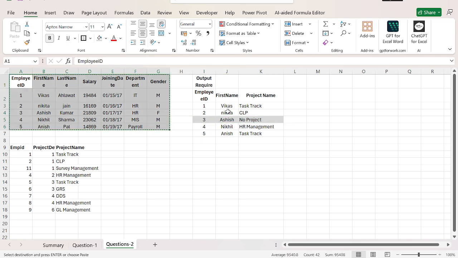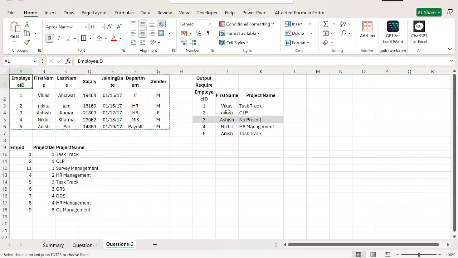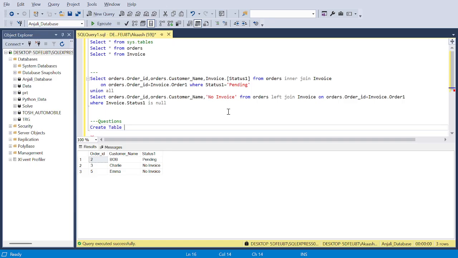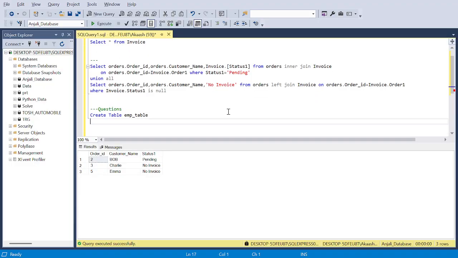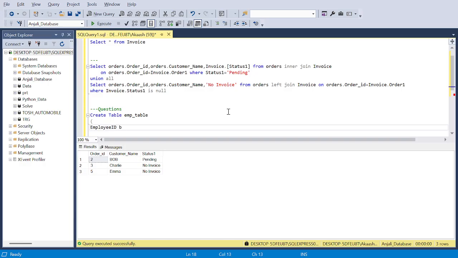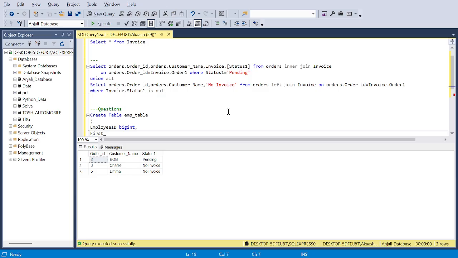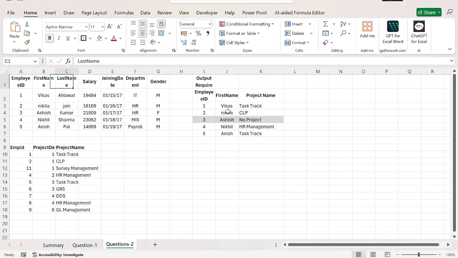Okay, so let's copy this table and create a table here, for question number 2, for example. Create table, employee table, give it employee id as bigint, for example. Next, first name as varchar. Okay, we are creating the table first.